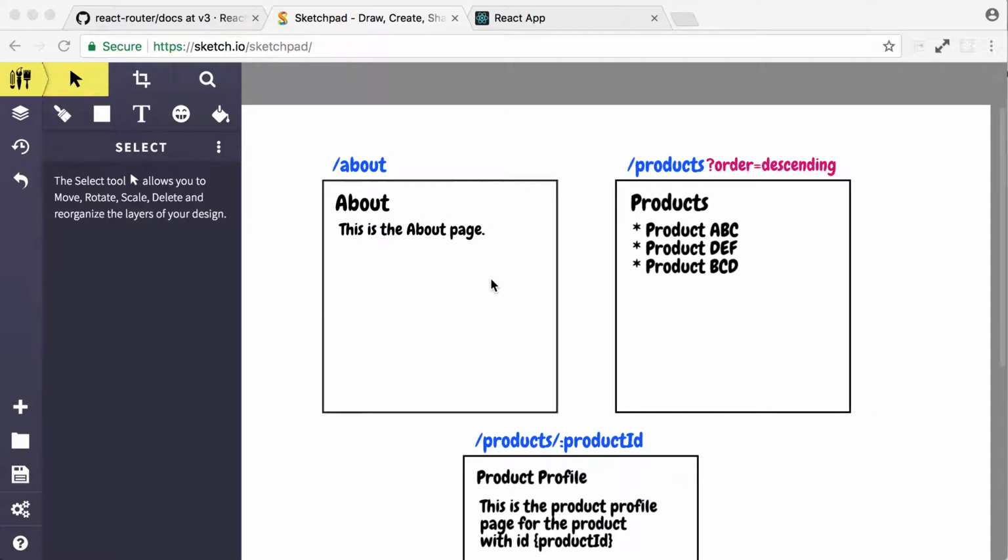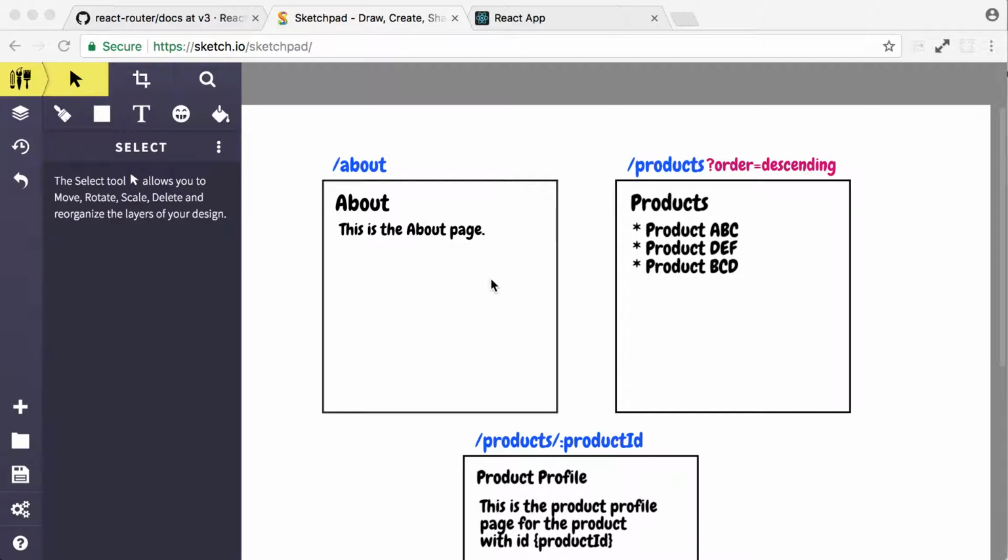Welcome back, everybody. So, we've learned a lot of things so far about React Router version 3. Now, before we learned how to navigate between pages using that link component, right? Now, how do we do that programmatically? That is, how can we type some line of code and that statement will cause the route to change? That's what we're going to see in this lecture.